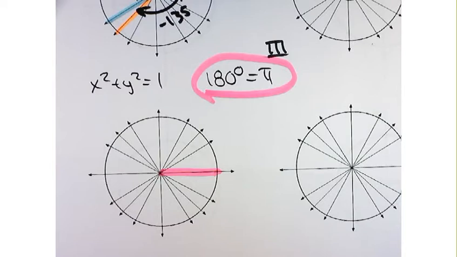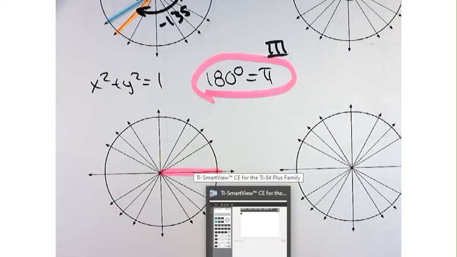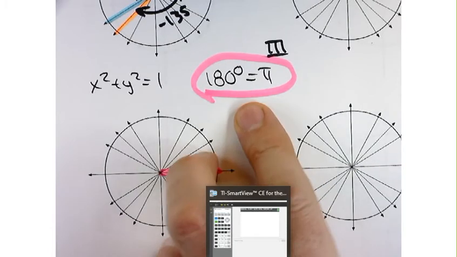Now, there's no doubt that working in degrees is more comfortable. It's even more comfortable for me. I don't tend to think in radians. It's kind of like Spanish. I'm somewhat fluent in Spanish, but I have to think in English and translate to Spanish. I have to think in degrees and translate to radians. I can't really think in radians as well as I can in degrees. So that's where this comes in handy.